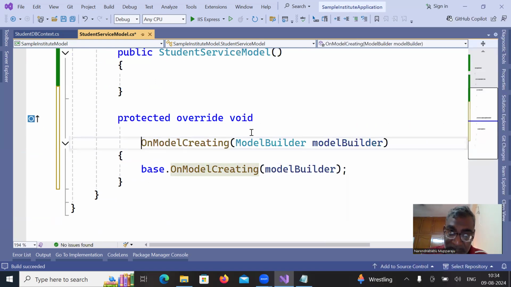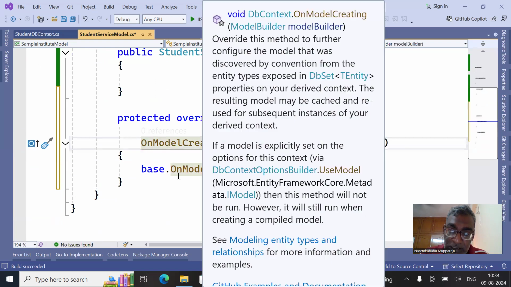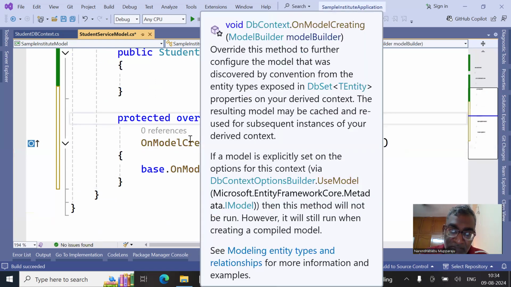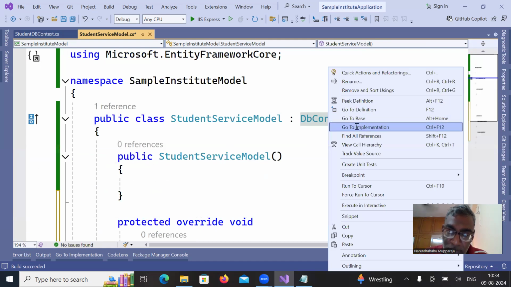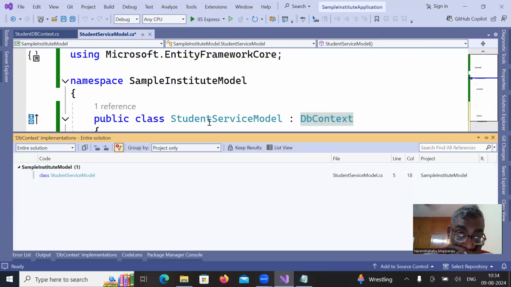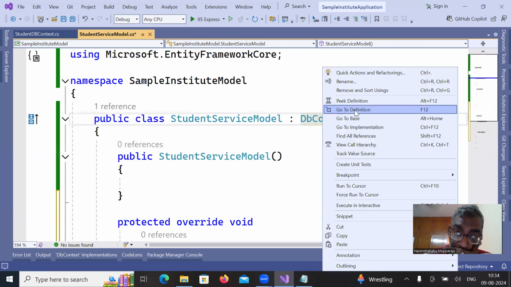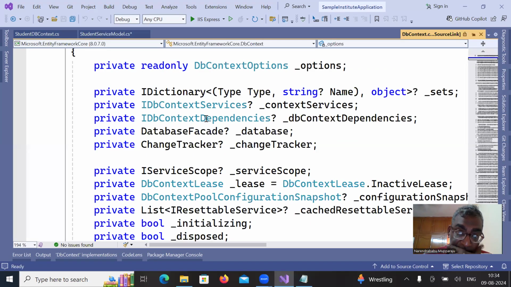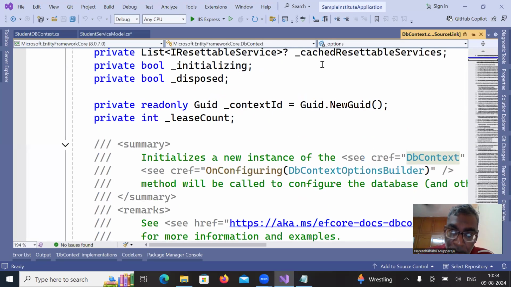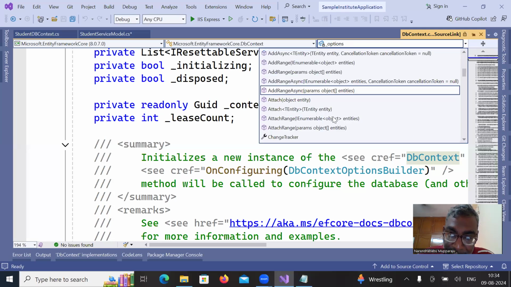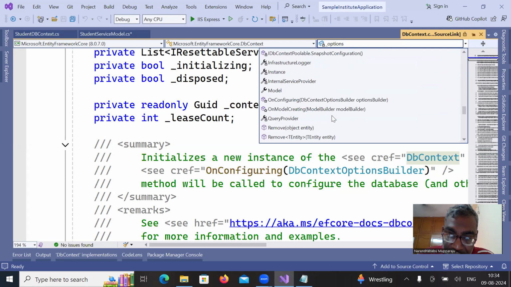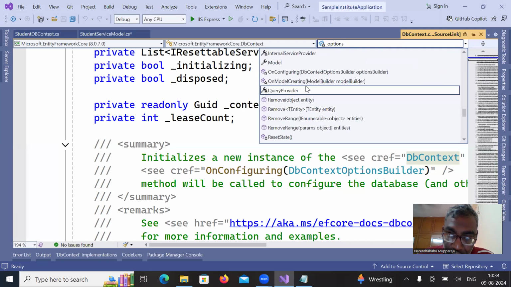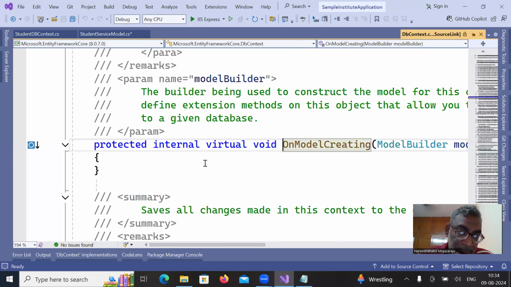You all able to see this? An override method from this base class. Right click, go to definition. In this, you will see OnModelCreating.